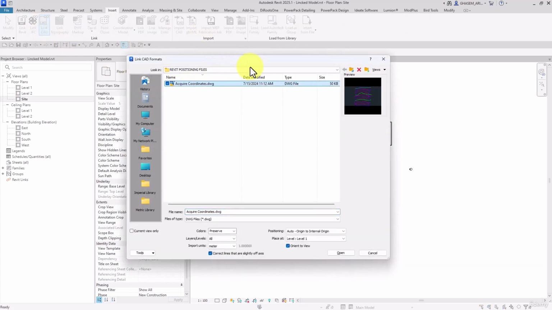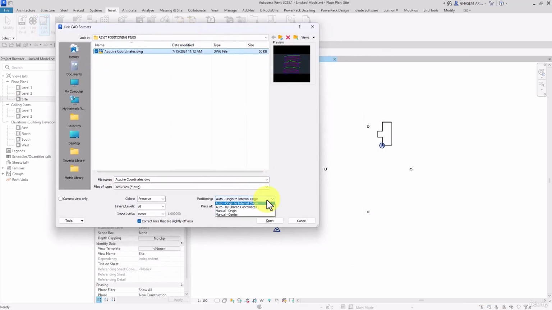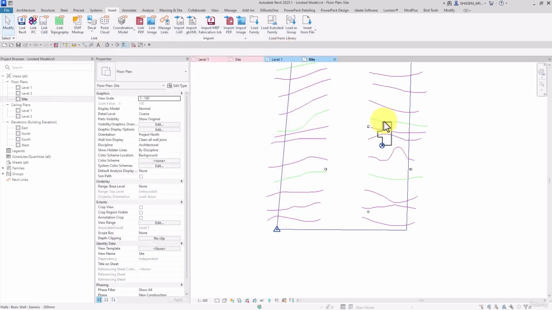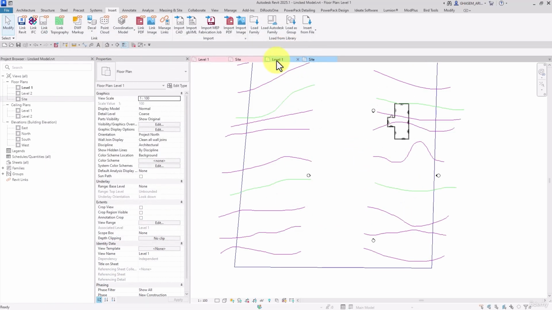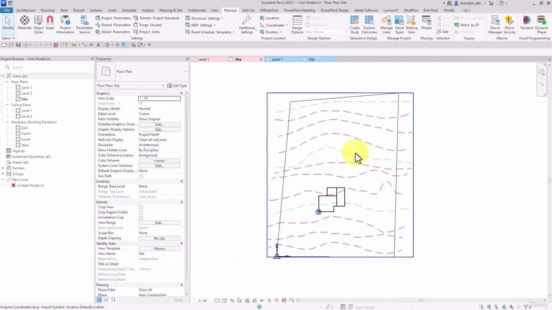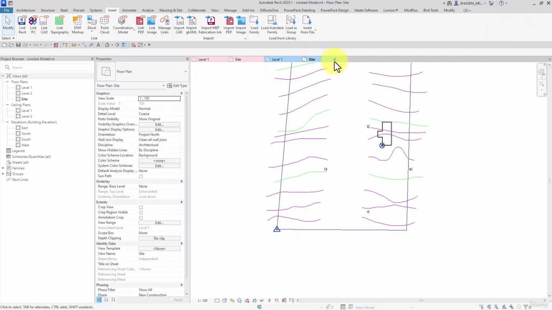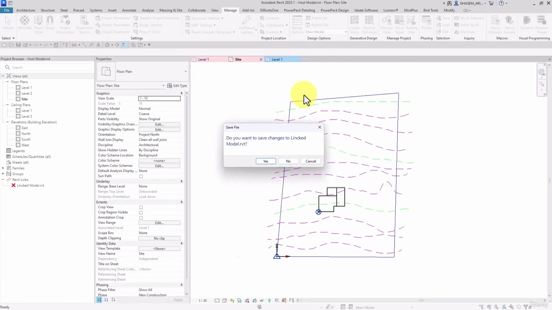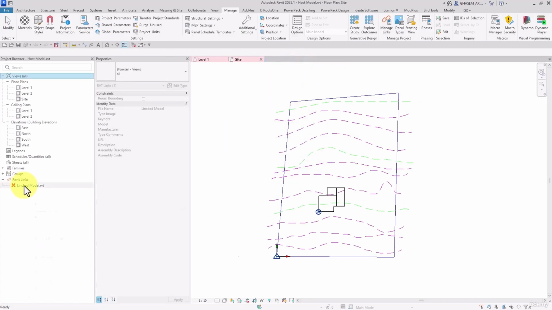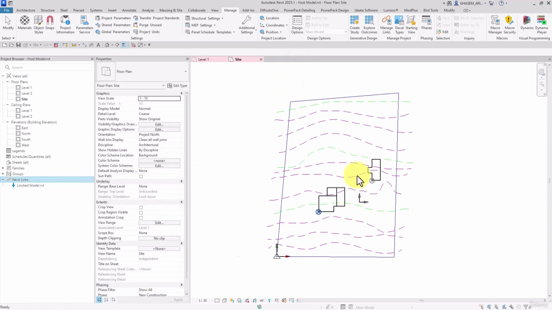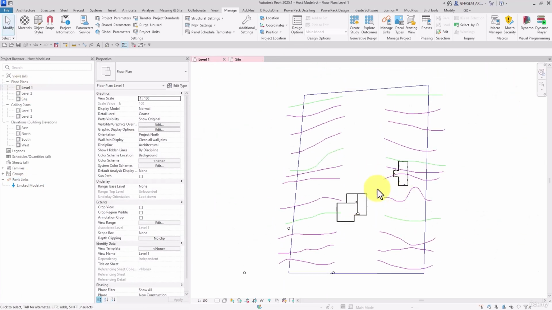Let me load the CAD file by shared coordinates. Check this out. It is positioned at the exact place, like this. So you don't have to change the positions again since they are aligned.